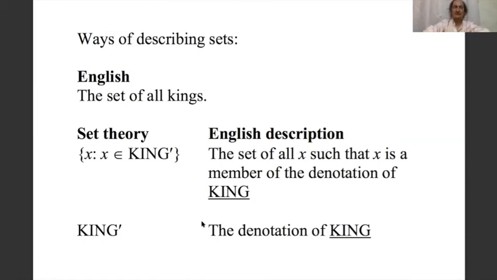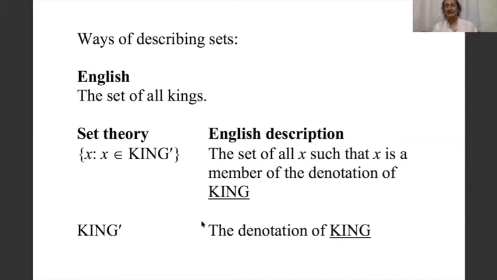So the informal one is just using English. We say the set of all kings. Straightforward way of describing a set, and you know what's in it. King John I is in it. Chris Tancredi is not. I have never been a king. I will never be a king. I am not in that set.